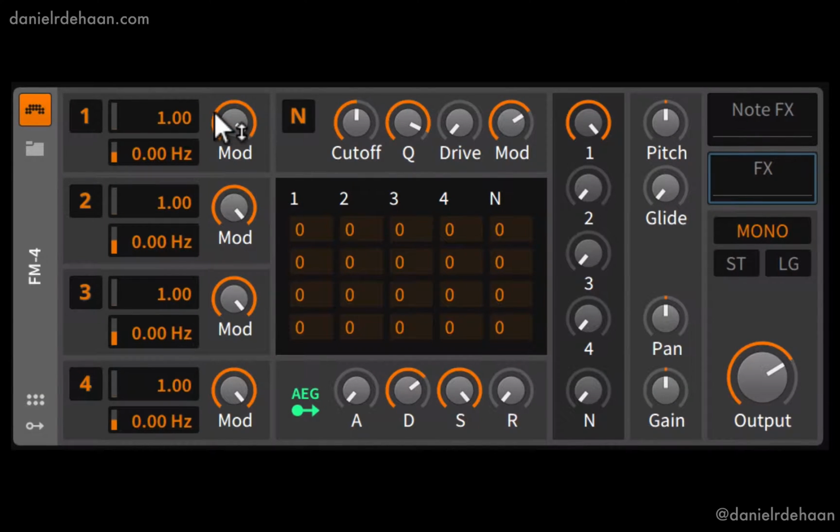Then to the right of that, we have a dial that lets us control how much this oscillator is being fed into our modulation network. So if I drag that down, then there's nothing being fed into our modulation network. If I drag that all the way up, then there's the maximum amount of influence or signal being sent from this oscillator to the modulation network. So all those parameters are the same for the other 3 oscillators: on, off, ratio to the MIDI note, frequency either up or down from that MIDI note, and then how much is it being fed into our modulation network.